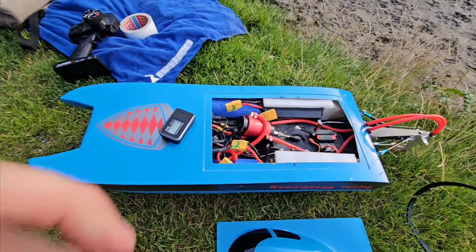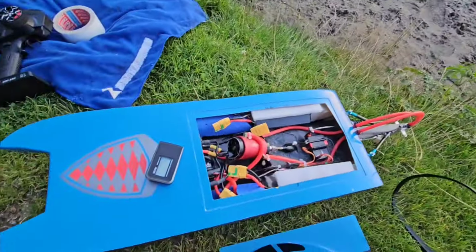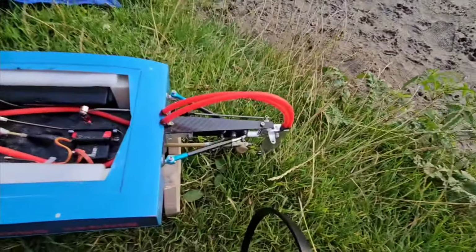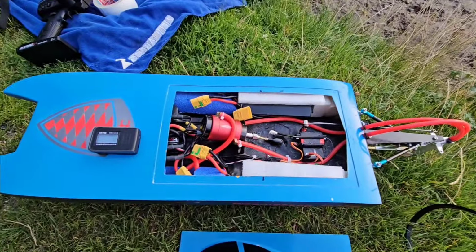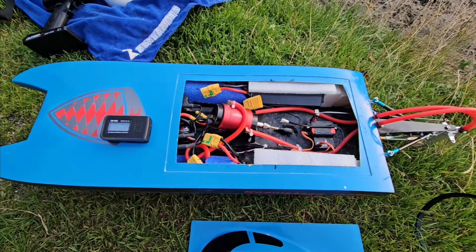Alright, we are at the pond for the first run of the Psychocat. It's a different pond. Pretty nice one. I zeroed the GPS. And we are going to run with a 443 two blade prop, on 6S, 1800 kV. So let's see how it will go.